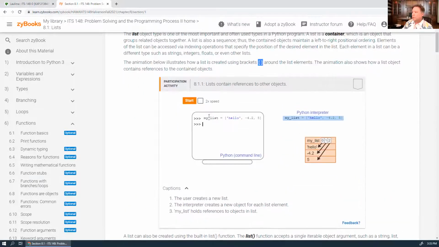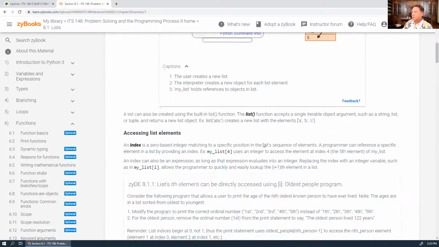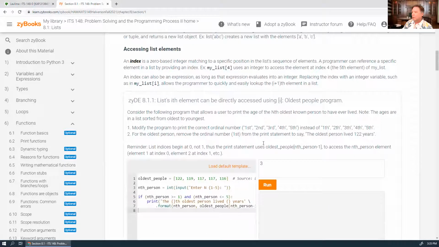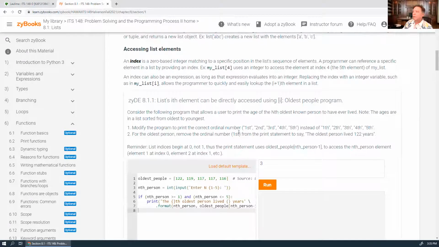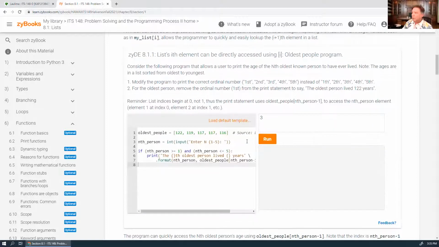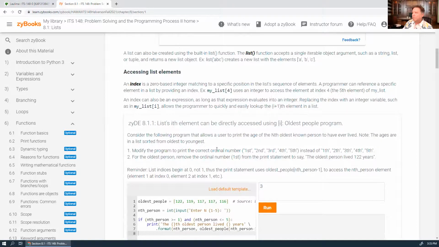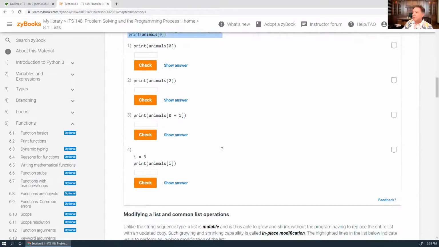So here's an example where we are defining a list and naming it my list, and it contains 3 elements: first element, second element, and third element. And we can access a list simply by its index. So that's pretty easy.